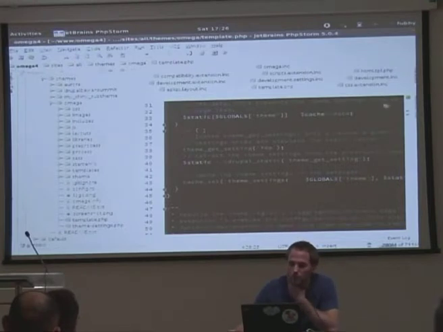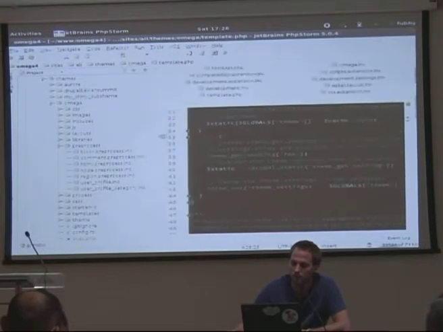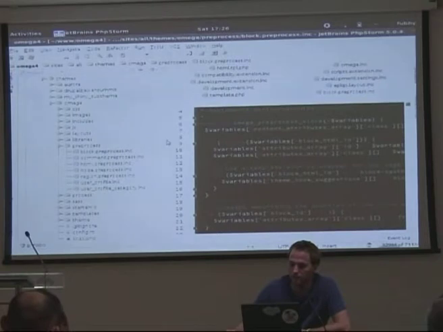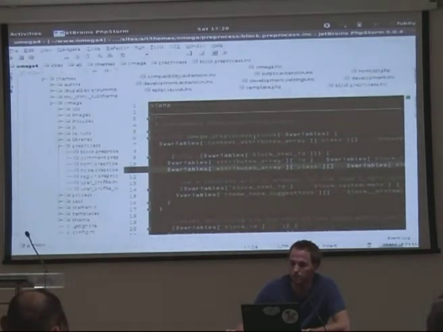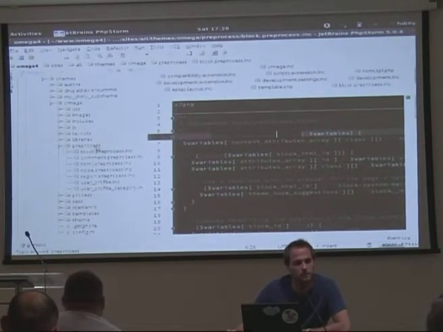We also wrote code to improve the leanness of your theme code. Complex themes tend to have a lot of preprocess and process functions. They also tend to have a lot of theme hook overrides. And what we came up with was a piece of code that allows us to split up our preprocess and process functions across multiple different files so that every single function simply resides in its own namespaced file. So if you wanted to preprocess your blog template, you would simply put that into your theme folder, the preprocess folder.